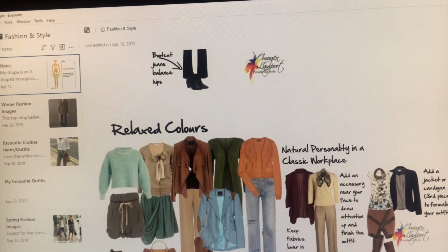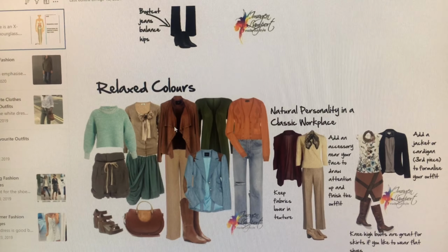So you create your personal profile so that you know what works for you, and when you go shopping, you're not like, well, I don't know if I really like this. I don't know if it looks good on me. What do I do? And you stand and you agonize. Whereas now I walk through and I know that fabric's out, that color is out. It's not for me. That style, I know it just won't even work for me, so I don't even look at it. I don't even try it on, because I know it's not going to suit me.